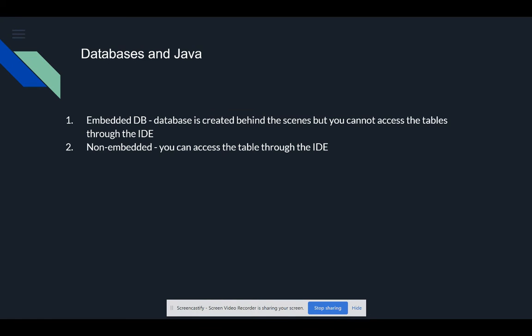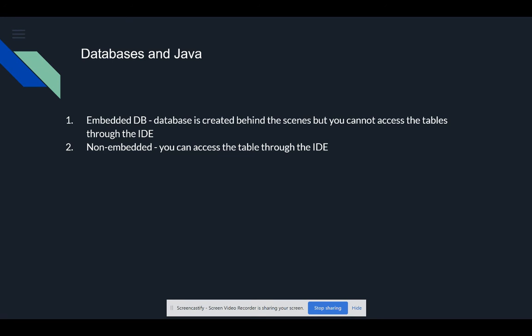Now, how are we going to be using databases with our Java programs? Well, there are two types of databases that we can encounter in our Java programs. One is an embedded database, which is created behind the scenes, but you can't access the tables, so you can't change data on the tables from outside of your application.